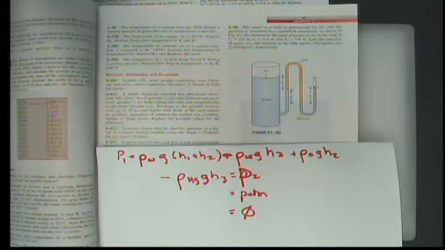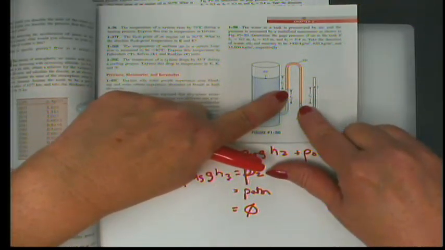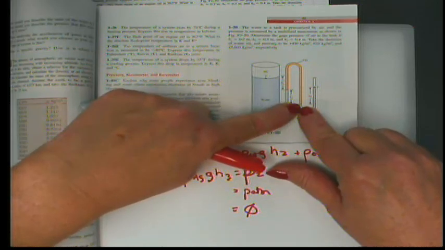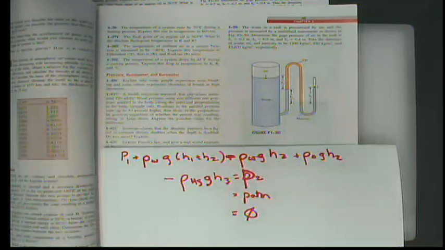Why is the oil added and the mercury subtracted? Okay, so if we start here, in the oil, we end up going down, which is positive. In the mercury, we end up going up, which is subtracted. Oh, because we have less pressure. That's right. Exactly, because the pressure at the bottom of a column is higher than the pressure at the top. Okay, that makes sense. Good question.